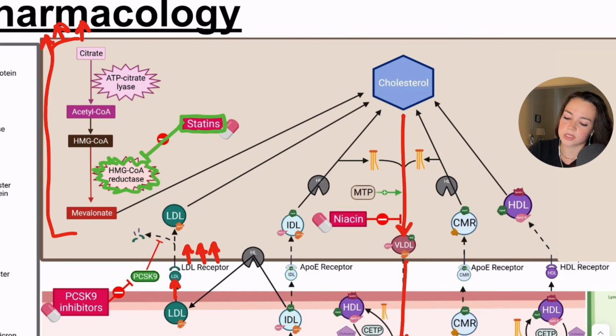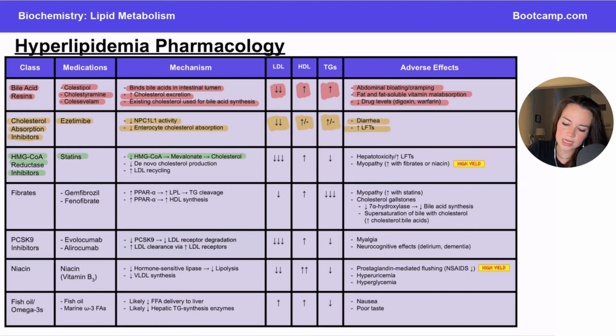And by blocking this de novo cholesterol synthesis, we're going to decrease the cholesterol content in the liver. Since de novo cholesterol synthesis is out of commission, the liver's only choice is to increase the expression of the LDL receptor and take in cholesterol from the blood. And that'll lower serum LDL. So by inhibiting that HMG CoA reductase, we're reducing the de novo cholesterol production in the liver, which gives the liver no other choice but to take that cholesterol in from the blood, since it can't make it itself, and recycle that LDL by increasing that LDL receptor expression. So we're going to decrease LDL majorly. We're also going to increase HDL, that good cholesterol, and we'll even decrease our triglycerides a little bit too.